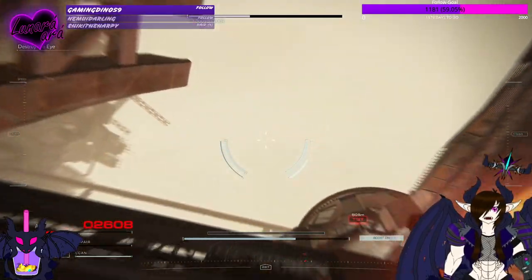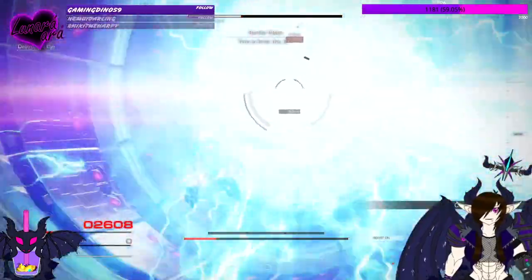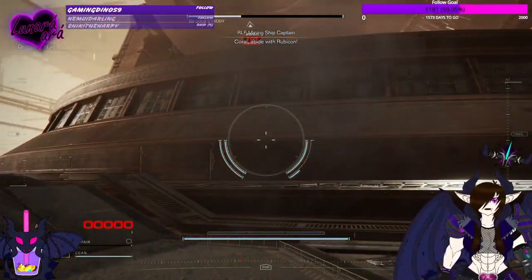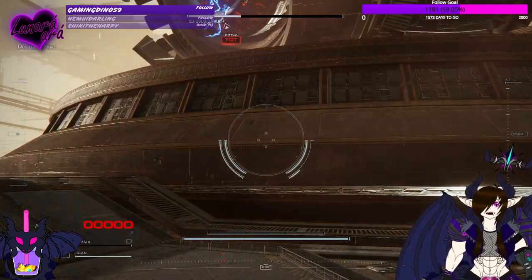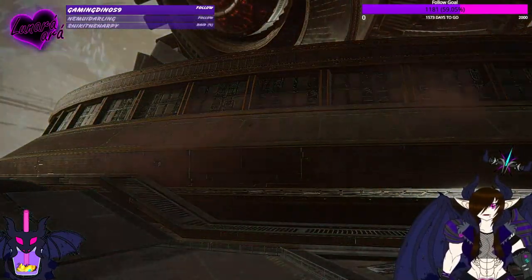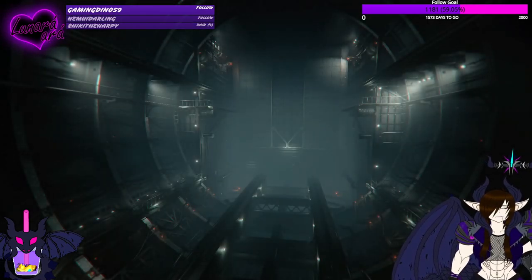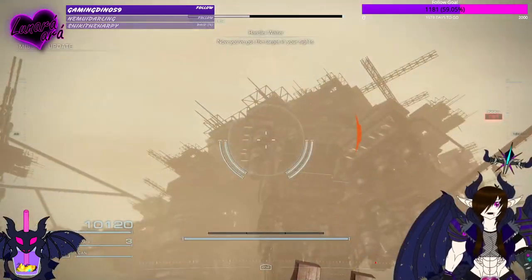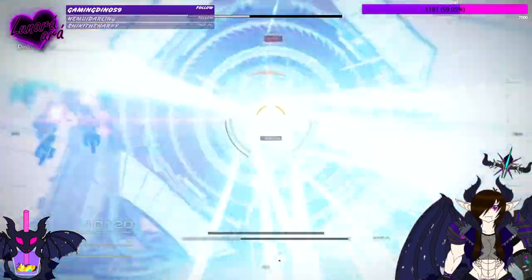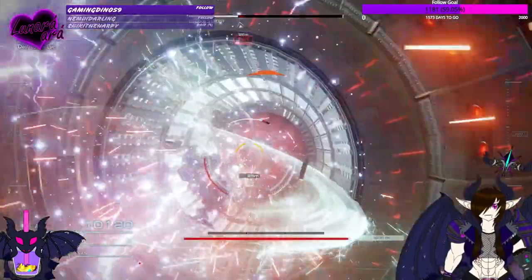Alright, I got a shot at it. Now you've got the target in your sights. Time to finish this, 621. No! Fuck! Man, I almost had it too. It's a mobile fortress, yeah. Oh, I have a checkpoint. Perfect. Okay, let's keep going. Dude, this mission is awesome. Oh, okay. Time to finish this, 621. Fuck you! Die.